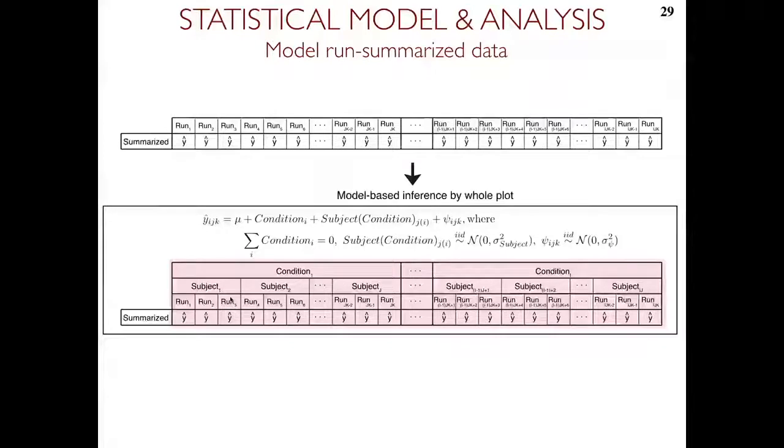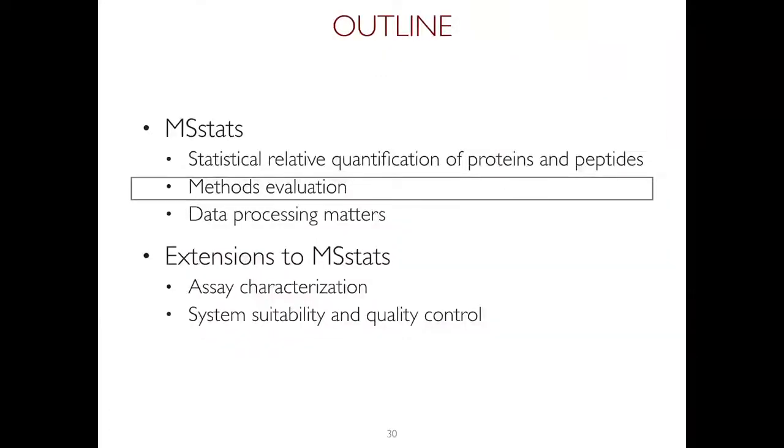So now we will start interpreting, saying, okay, but some of these runs came from different conditions and different subjects, and this is where we look for the appropriate statistical model. I don't remember how many models we have behind the scenes, at least a dozen, which account for different edge cases, and we will find the appropriate model which reflects the design. But from your perspective, all you need to do is annotate which sample came from which condition, with the convention that each biological replicate has a unique identifier.